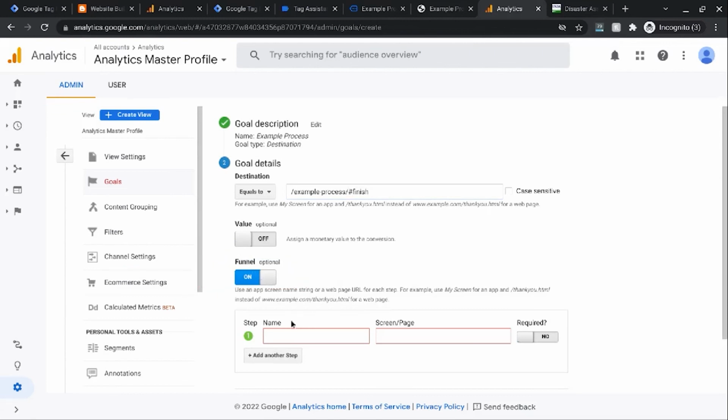Switch the funnel option on, and then for step 1, we can just call this step 1, and for the screen / page, we'll set this to example process... actually we'll just leave this for example process, and then add another step for step 2, example process / hash mark step 2.